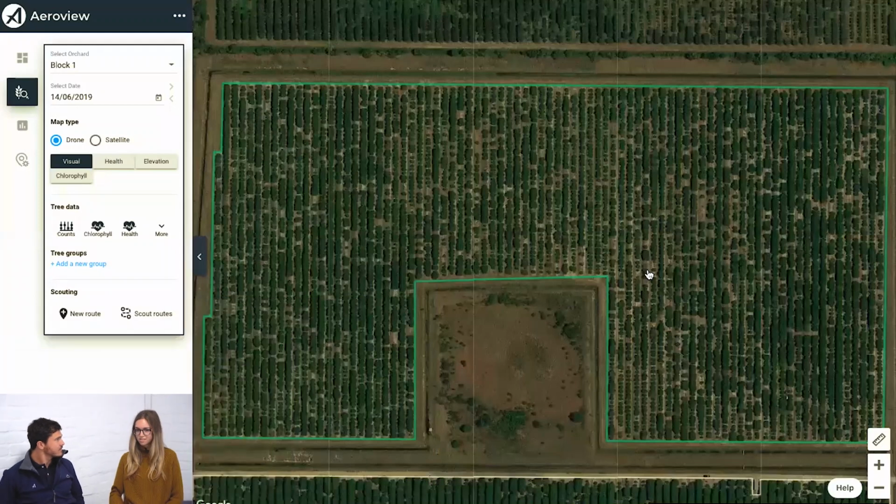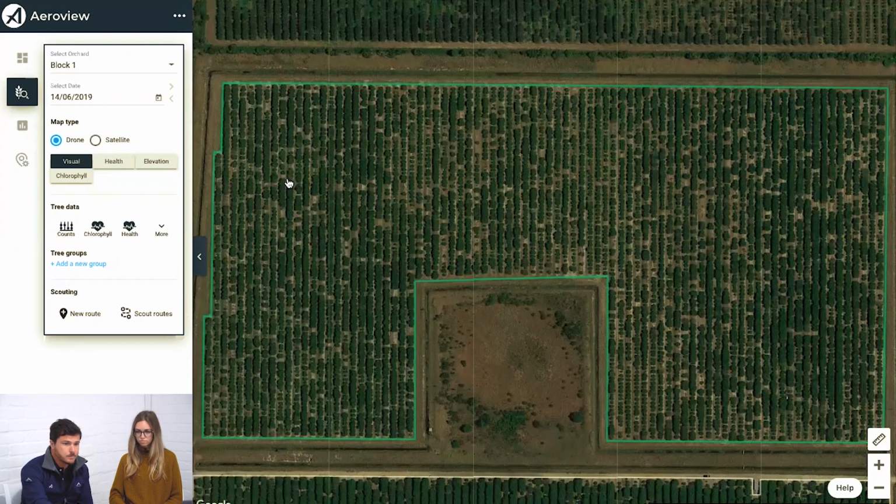Cool. So let's just dive right in, JC. So the first new feature that we've added is the tree counts tool. Yes, so the tree count tool, I think it's super exciting. I think a lot of farmers were really asking us for this tree count tool, and why we've actually brought it in is we really want to help the farmers to understand whether they are really using their blocks to its full capacity. And I'll show you in a second what we mean and how Aeroview helps the farmers really to do that.